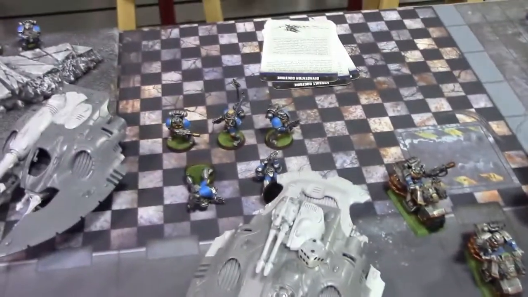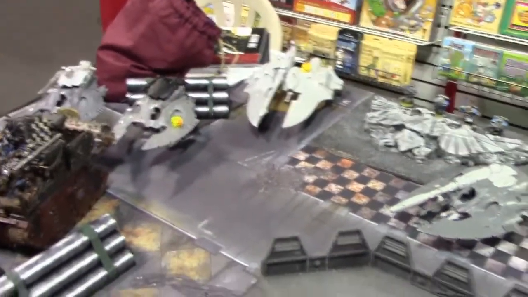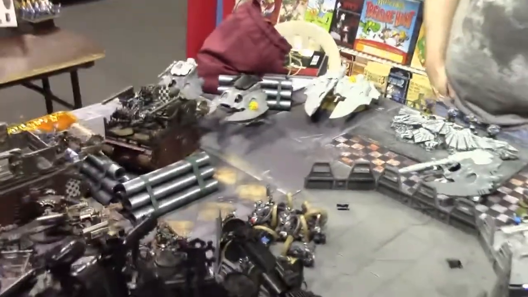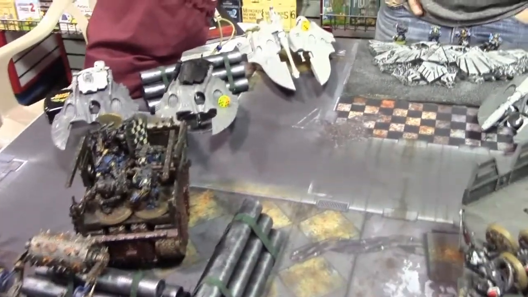Killed a couple of Marines over here with some shooting. Did I cause any more hull points on any vehicles this round? I don't think so. You took 1 hull point on the Wave Serpent. 1 hull point on the Wave Serpent. And immobilized the Falcon. Oh, I did immobilize the Falcon, that's right. Okay, so I did a little bit of damage over there.